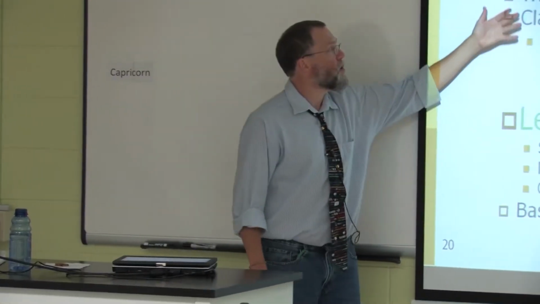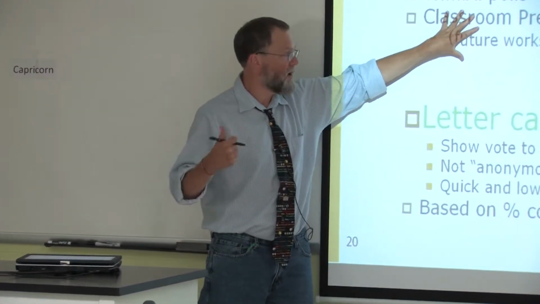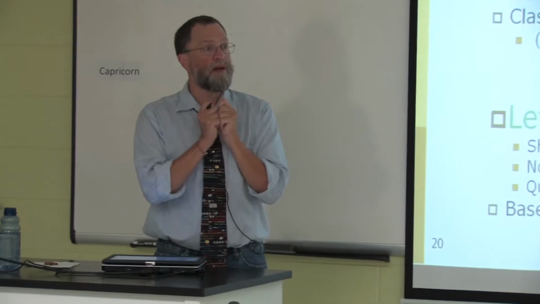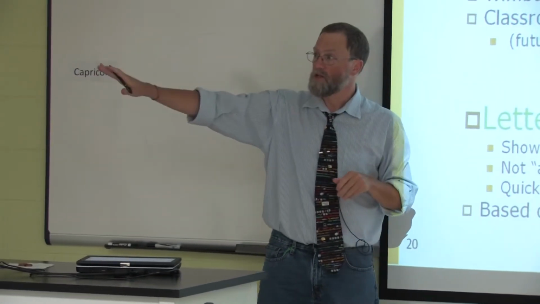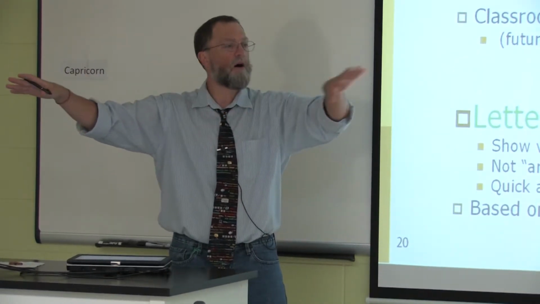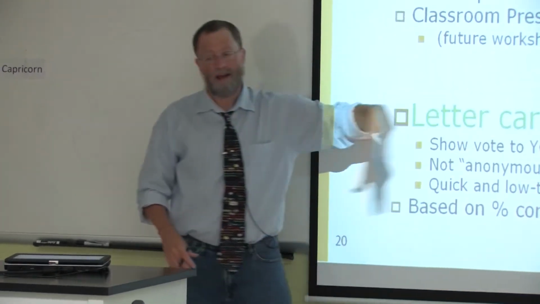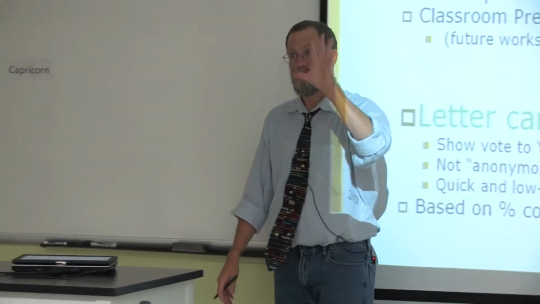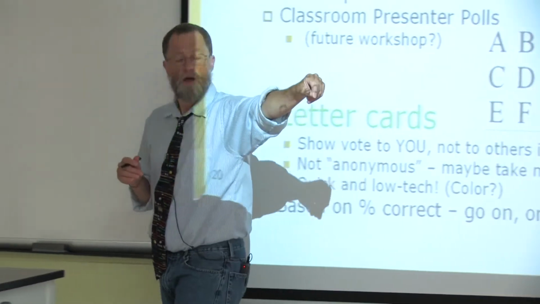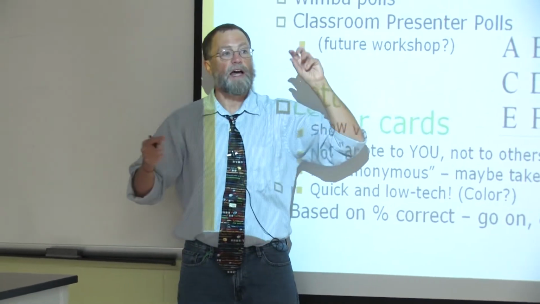Okay, so we could do clickers, or Wimba polls, or we'll get to classroom presenter polls, although I have to move it along to get up to there. Letter cards is a very simple, low-tech way. You just fold up the letters and show the letter, B, A, C, whatever. You can get a quick poll of the class to say, okay, I got a bunch of B's out there, and I know that's the answer, that's great, or I got A's and B's and C's, a whole mixture of things. So I print these out and hand them out to the students and have them keep them. And then we do a lot of quick polling of the class. That's relatively anonymous. The clickers are purely anonymous. I could maybe collect Banner IDs and get them in the clickers. Some of those systems work that way. After the fact, I could figure out what they said.